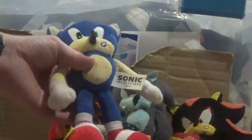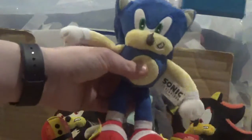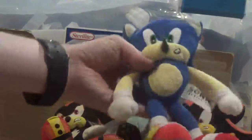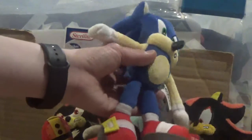Yes, I still might try to get more Sonic plushies. Maybe buy them, I don't know. I'm messed up with these guys. But in reason, I didn't really care. I felt like this is actually a Sonic plushie device.